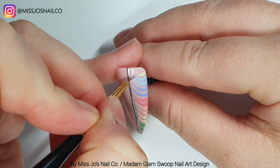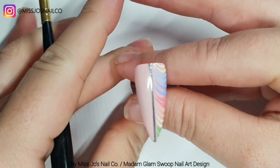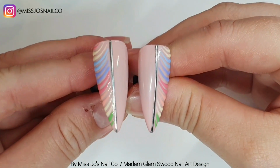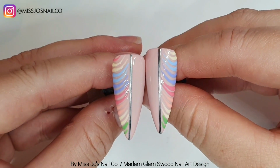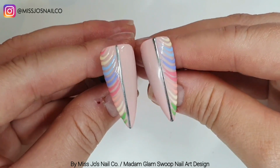And again, doing two of each colour on this one, just to press down. And then as you sweep, oh yeah, and see, the one on the left was better. Although I, for some reason, added a pink bit at the top. I don't know. Do you know why? Me neither.